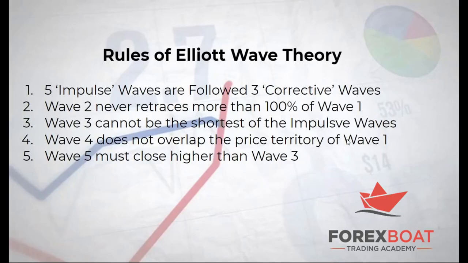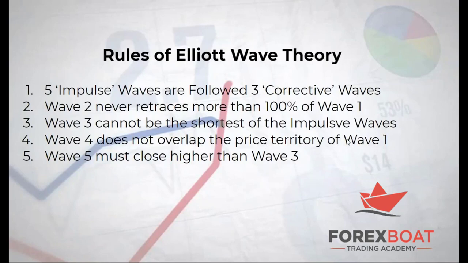So the first is that within a trend, there are 5 impulse waves that you are going to see on the charts, and they are followed by what we call 3 corrective waves. Okay, so this is terminology that is used when analyzing Elliott wave theory, when you identify a trend on the chart, and when you're trying to isolate these particular waves. These are the numbers that you're looking for. You're looking for 5 impulse waves, which are waves that are moving in the direction of the overall trend, and that is subsequently followed by 3 corrective waves that are moving against the trend.